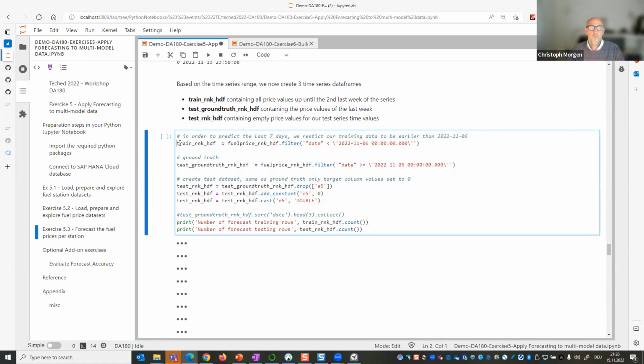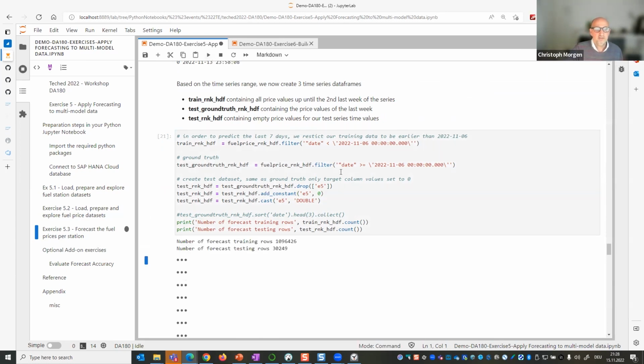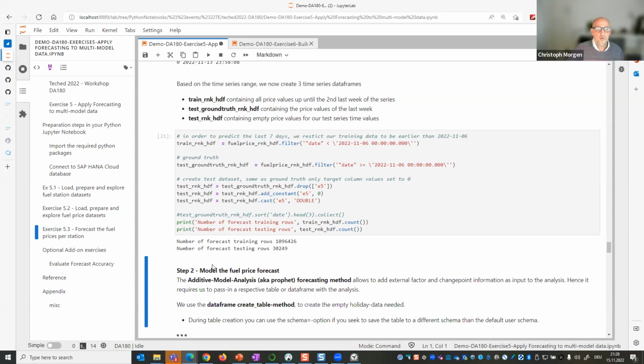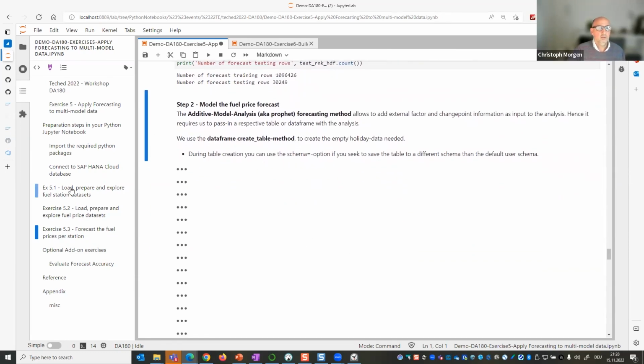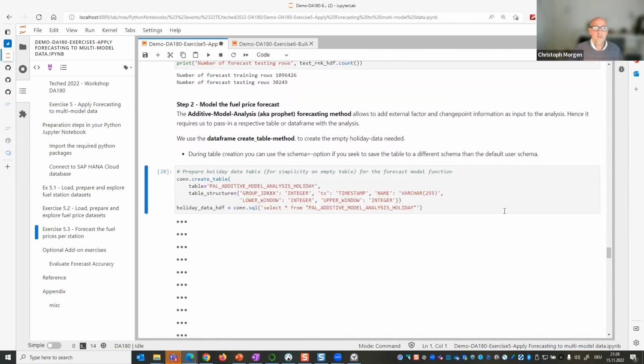So we model with all the data until November 6th, and with the data between November 6th and November 13th, we will then test the forecast result. So that leaves us with 30,000 rows for testing our forecast results, again, for the 171 stations.